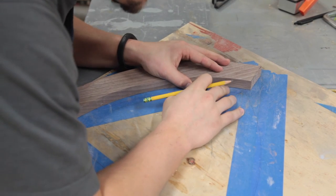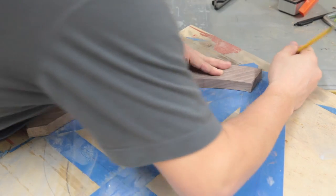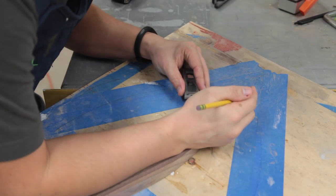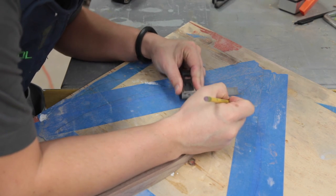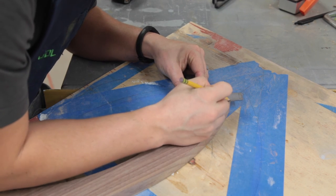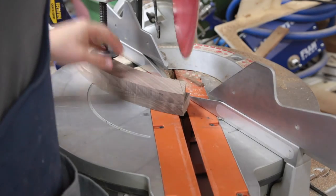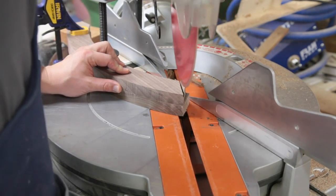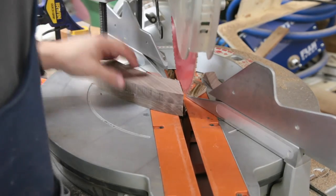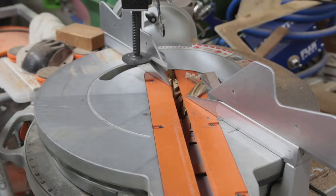Now I'm going over to my tape template, lining things up so I can mark the angle that the two pieces are going to meet at. All I did was set the very tip at the intersection point and where it overlapped I put a little tick mark. Then I connected the outside edge and the inside tick mark — that's my angle. I have both pieces clamped together to ensure a consistent angle. The blade kicked out at the end here so I had to trim that back up. If you've got a critical angle, do a visual inspection before you move it on the miter saw.